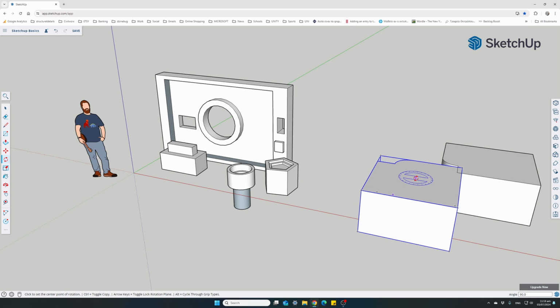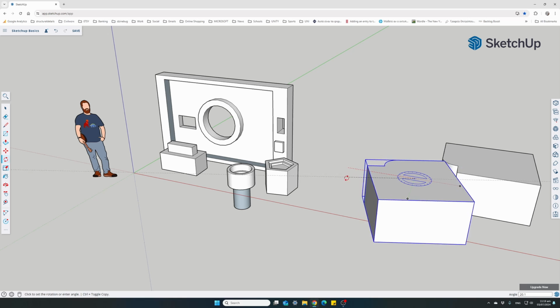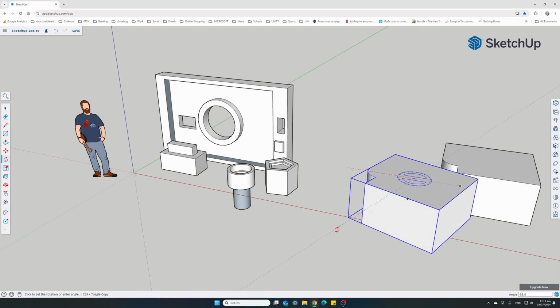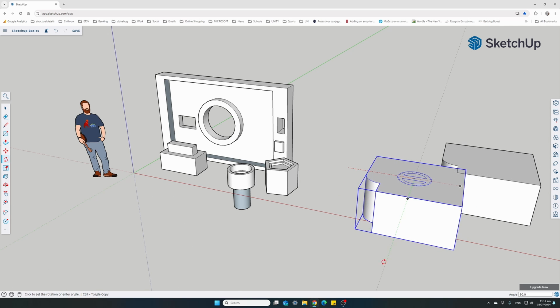I can also select, try to pick up the midpoint from this side. So that's our midpoint. Click on it, and now it will be rotated along the origin, the midpoint of that surface.